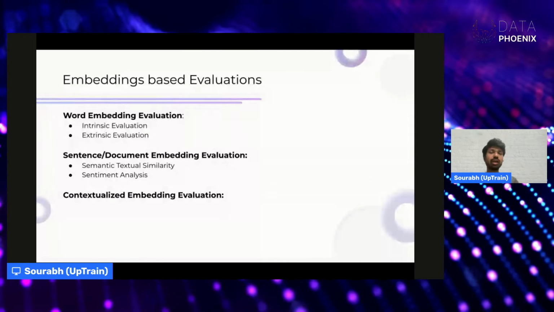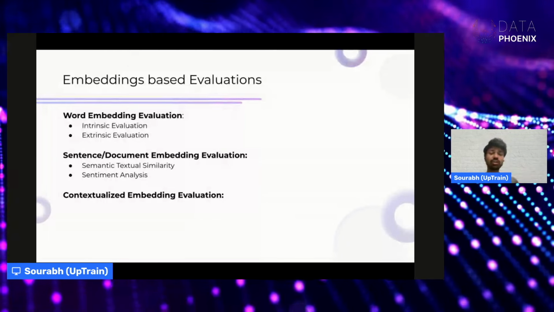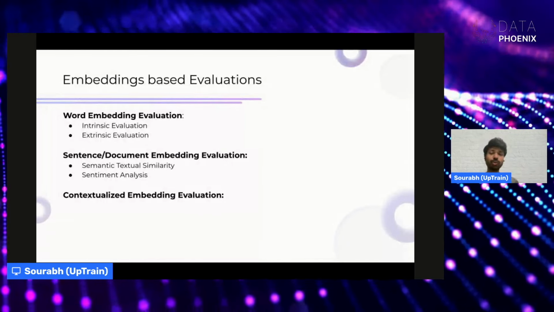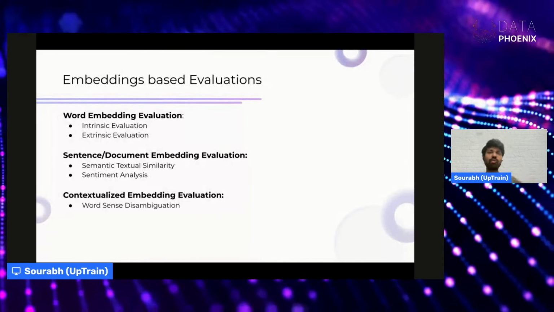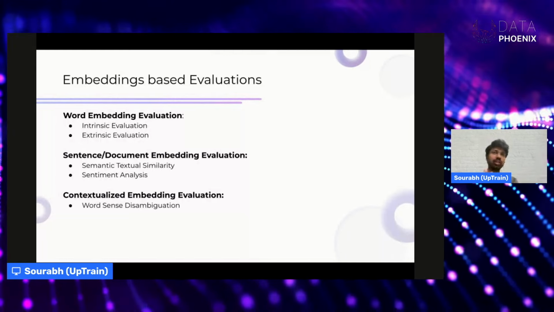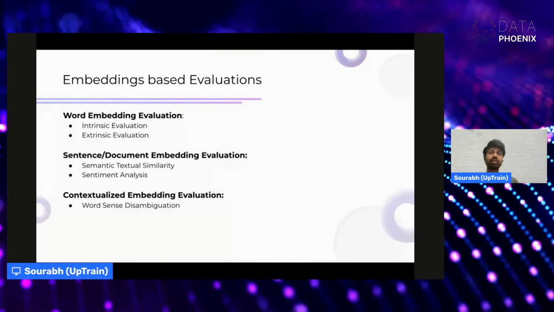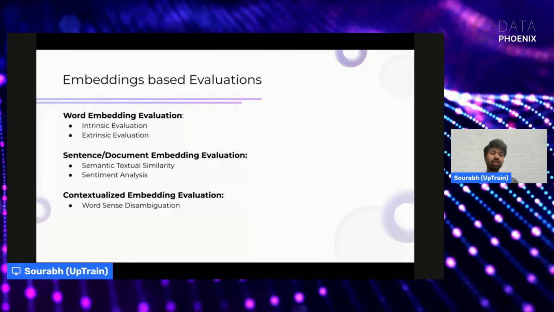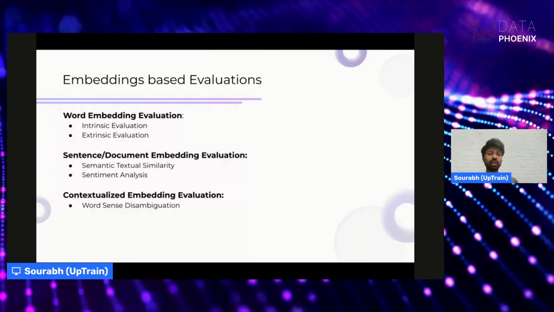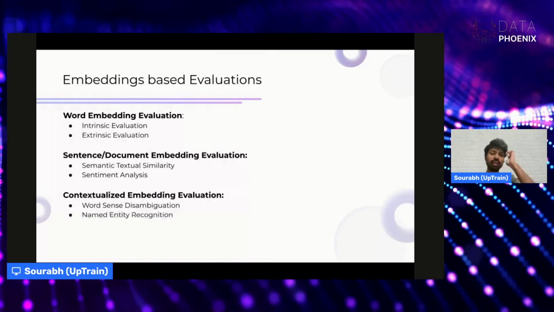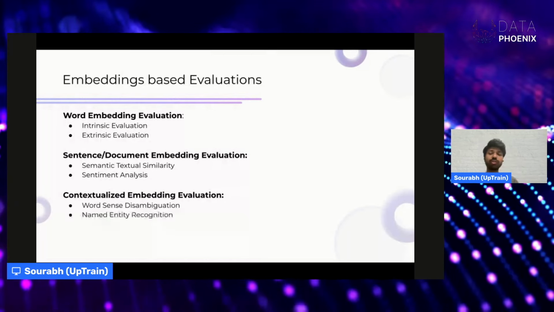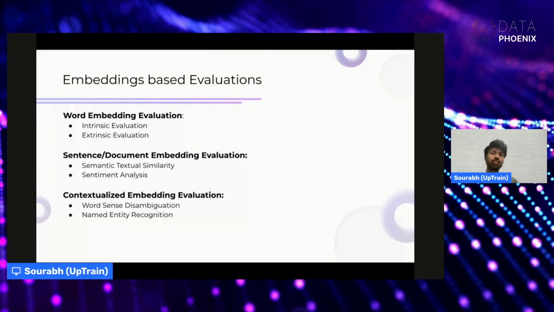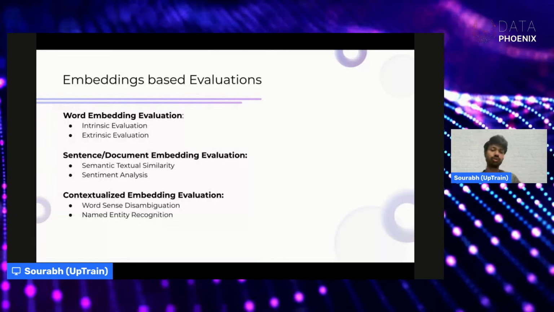Finally, you can also use the embeddings to figure out how contextualized my output is, how well my response fits in this given context with respect to the given query. You can do things like trying to figure out whether the words are making sense or not. You can identify essential information by named entity recognition and use it to further compute hallucinations for your model.